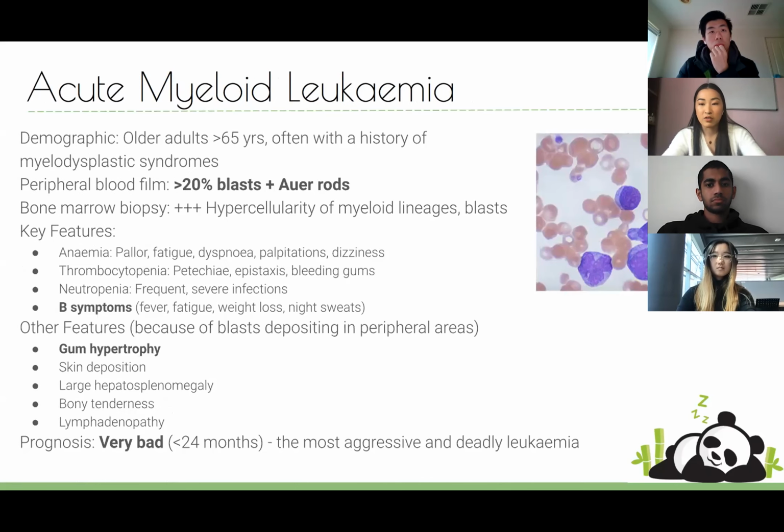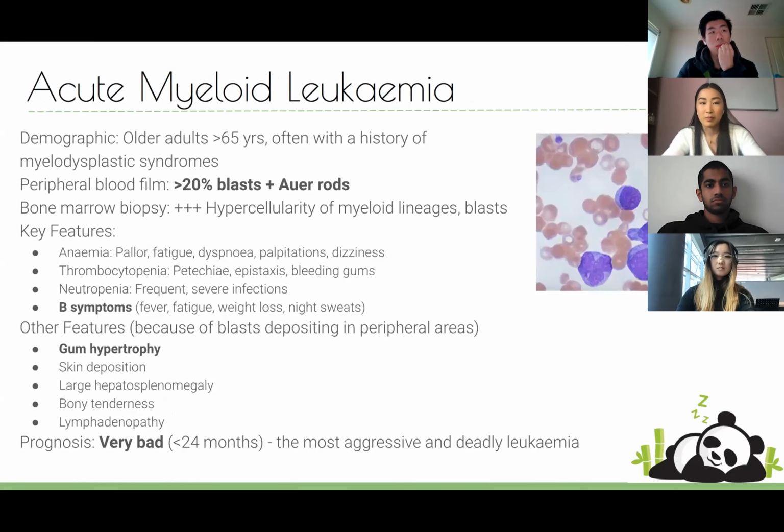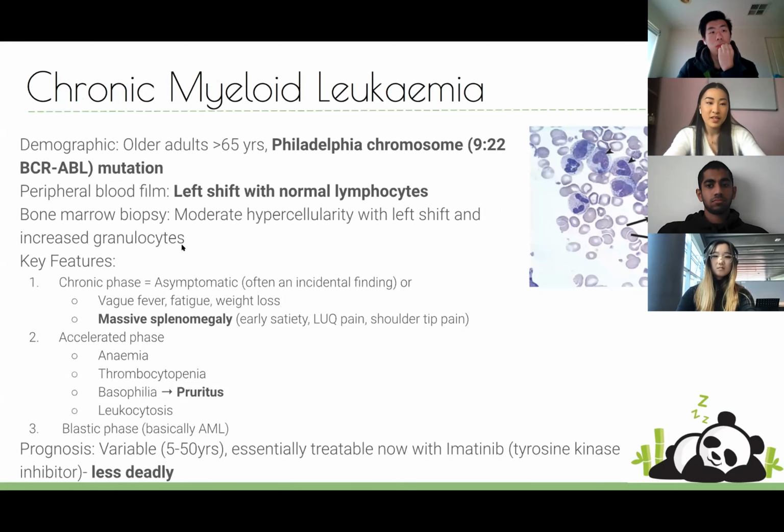If you compare this peripheral blood film with the previous one, you can see that these look really big. They're really immature, like the nucleus is massive, but you're not getting the segmentation that you expect to see. Whereas these are segmented, they've got that more granular appearance. They clearly look like more mature functional cells than these big boys over here. Bone marrow biopsy, moderate hypercellularity with left shift again.